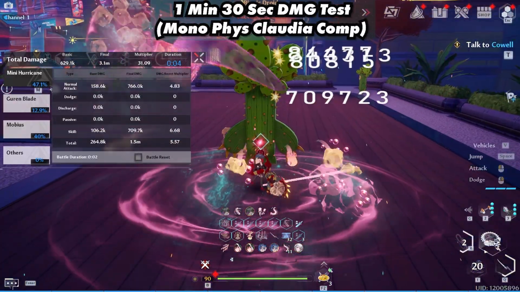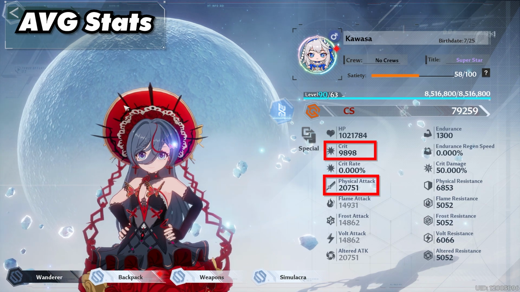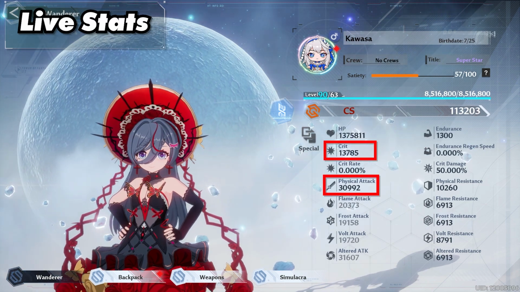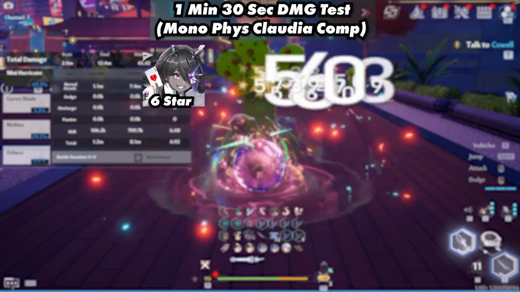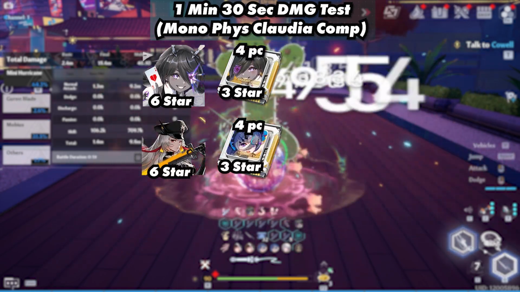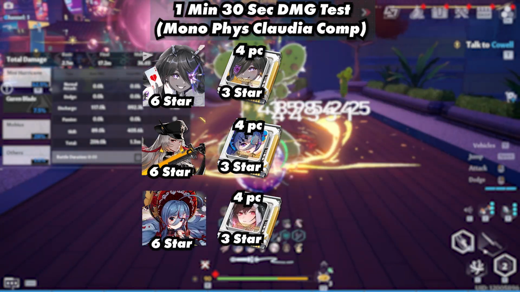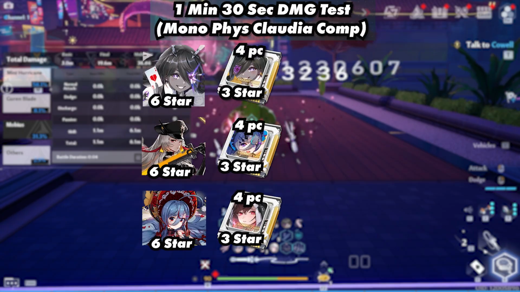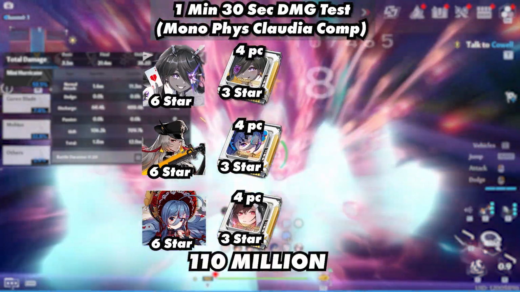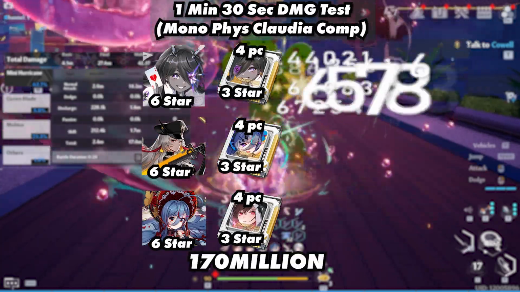The second mono team consisted of Umi, Claudia, and Gnonno, and here are the average and live stat values. And they used the Alice trait, with Umi using a 3-star 4-piece Umi, Claudia using a 3-star 4-piece Gnonno, and Gnonno using a 3-star 4-piece Lyra. And in a minute and 30 seconds, using average stat values, they were able to reach 110 million. But using live stat values, they were able to reach 170 million.